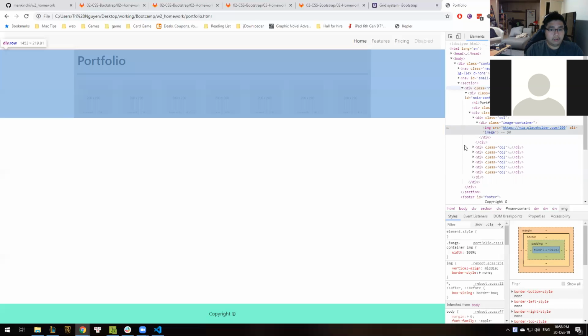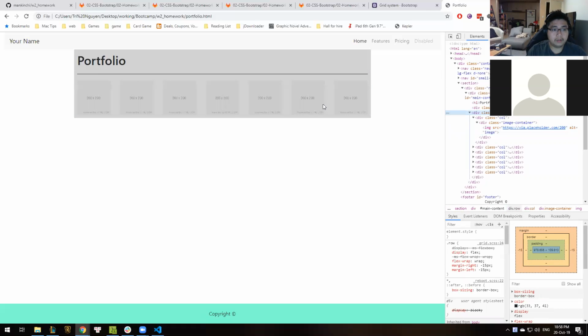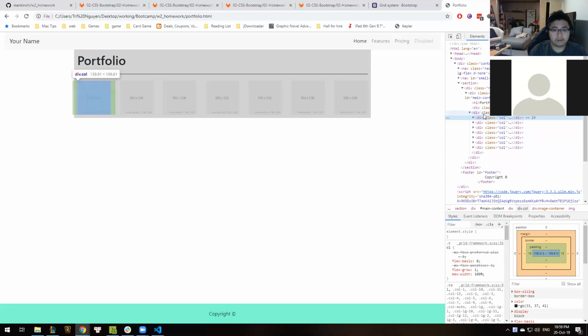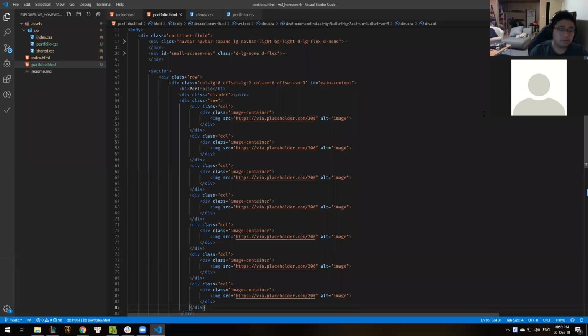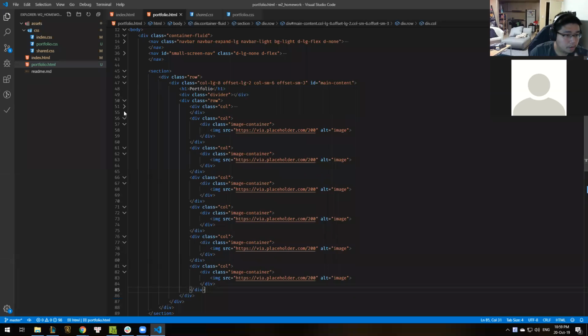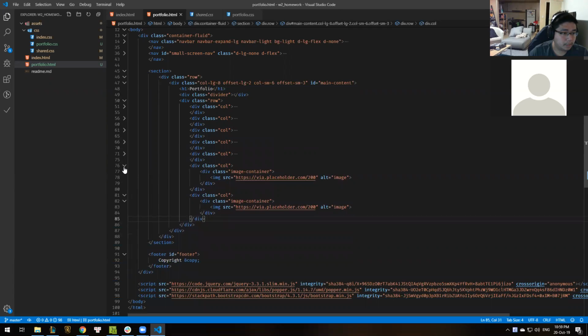Right. So now if we do this, we're going to see that one row is going to fit all of that, but we don't want this, right? Because this is too small. And if we have more, the more we have, the smaller it looks, right? So what we can do is add how big we want it to be.